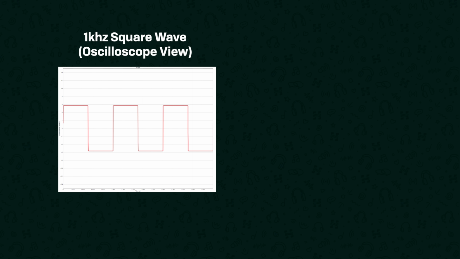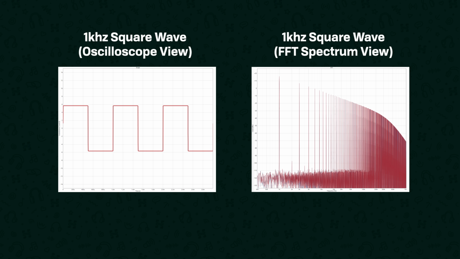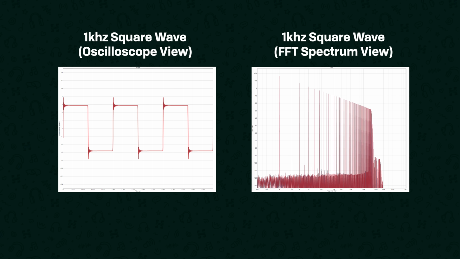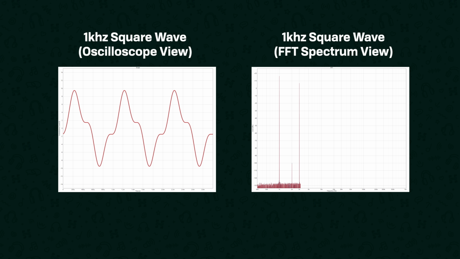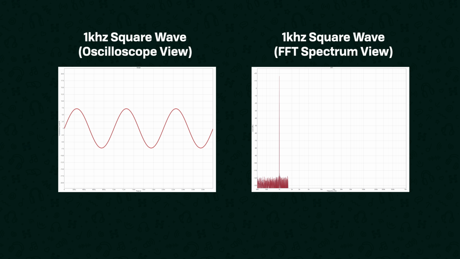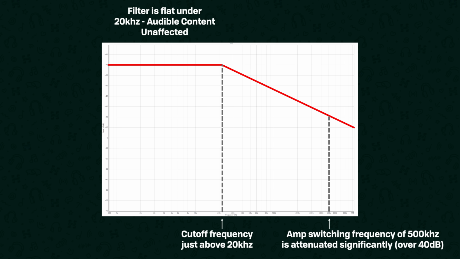As a simple visual example of this effect, this is a 1 kHz square wave, but it's only a square wave because it has lots of very high frequency components. If we start to progressively filter out these high frequency components, we see this 1 kHz square wave transform into a 1 kHz sine wave. A Class D amplifier filter will try to remove anything above 20 kHz so that all we are left with is the waveform consisting of audible band content and no unwanted ultrasonic components.